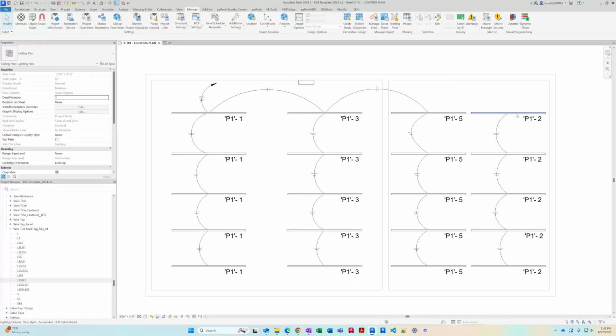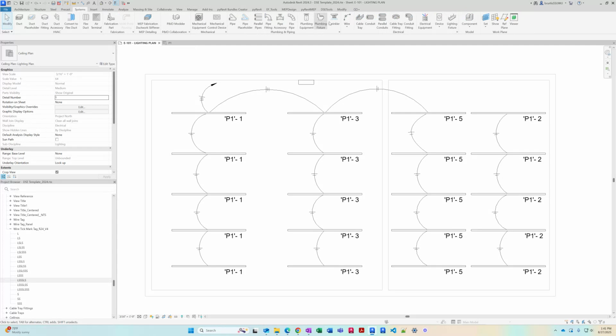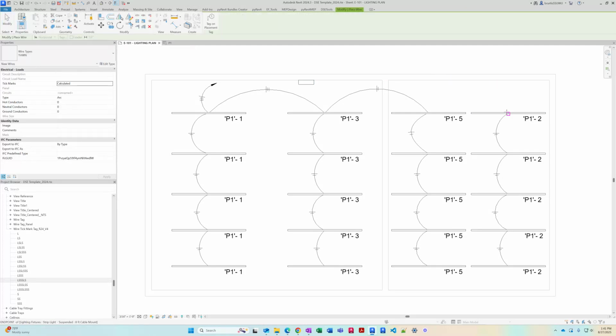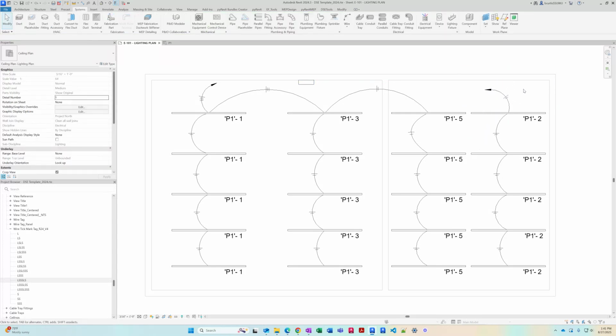Now, if I go and add circuit 2 back in, that's a problem. So I've got a couple of choices. One is go ahead and manually put in the wires, like wire tick marks like we did previously. The other would be to go ahead and go to systems and just put in another home run. Sometimes that makes sense. Sometimes it may not, just depending on the length of that home run and what's going to use the most material. But that is another viable option for us.